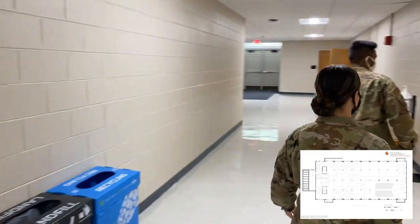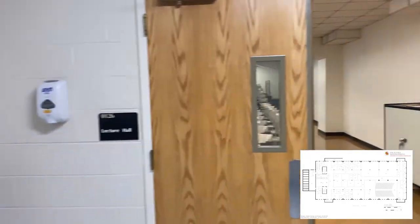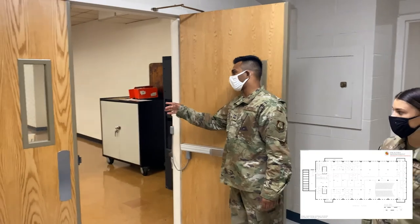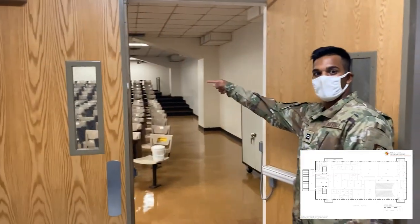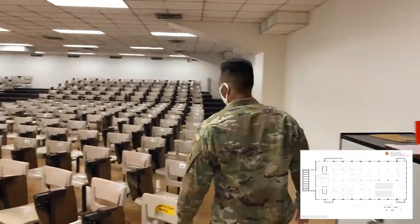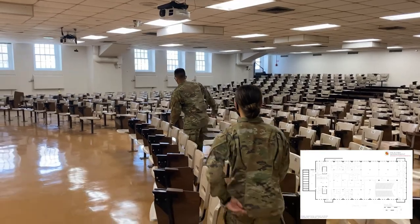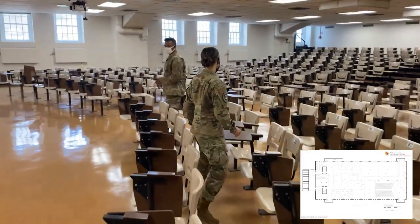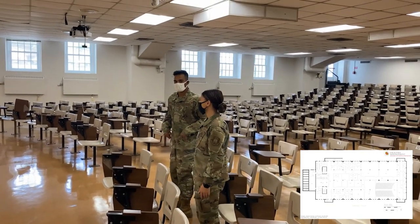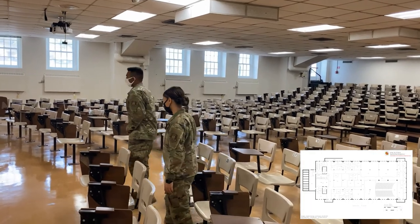And then we have room 0126, which is usually the main room that we use — you will likely all be in here. If you're in a flight, the flight will come in and you will fill in for the seat. Fill in means you walk in and fill all the way to the back — you don't stop in the middle. You fill in deep, you don't stop at a middle seat; you go as far as you can and follow around with your wingman.